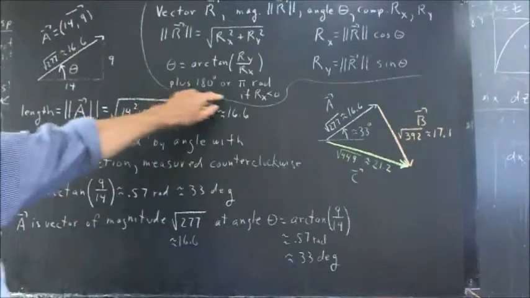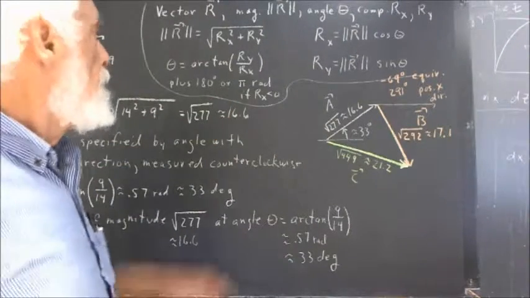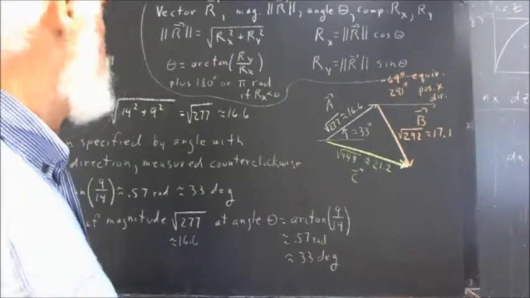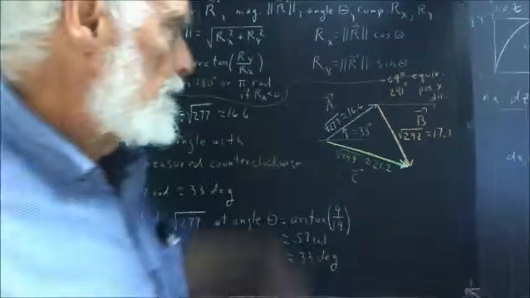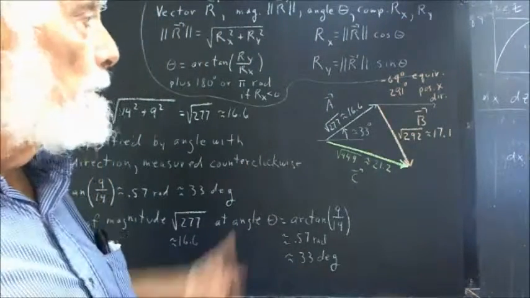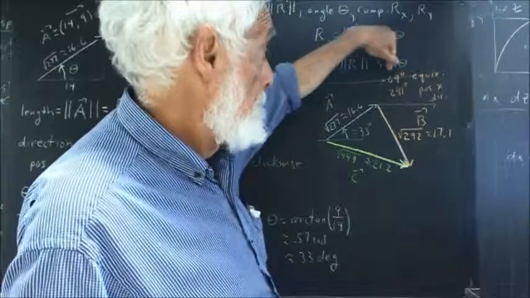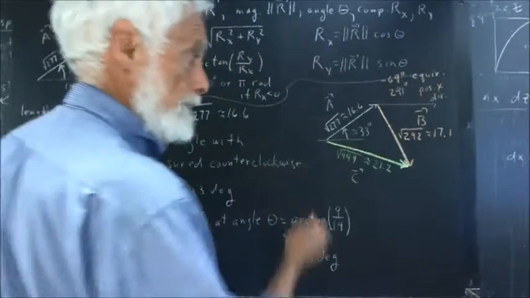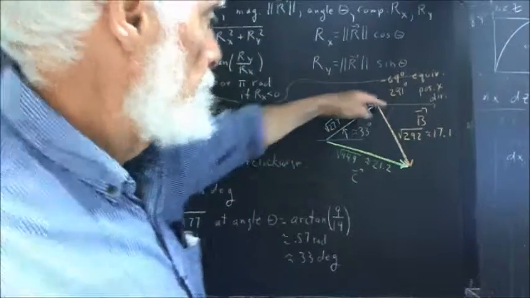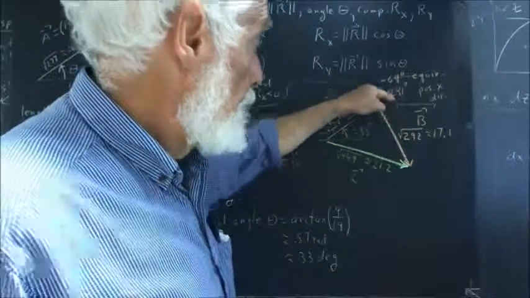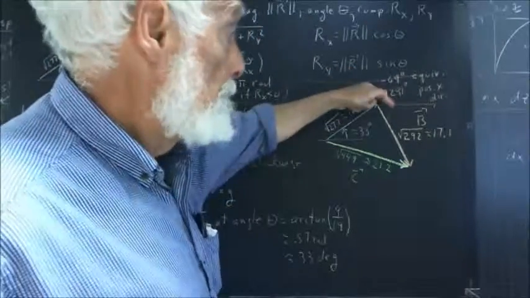Follow the rules carefully for the angles and see what you get. If you follow the rules, plug in the Ry and the Rx here, you would have gotten negative 69 degrees, approximately. I think it would have been like negative 69 and a half or something like that. That's a negative angle, and you could certainly measure the angle down this way, because remember the angle is measured in the counterclockwise direction, so an angle measured down here is clockwise. That would correspond to a negative angle.